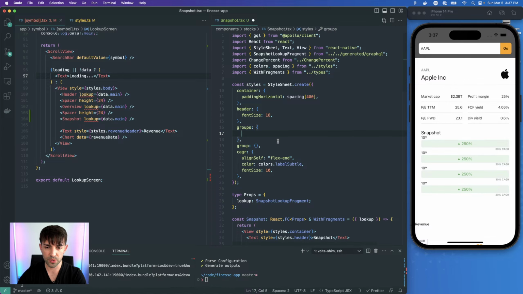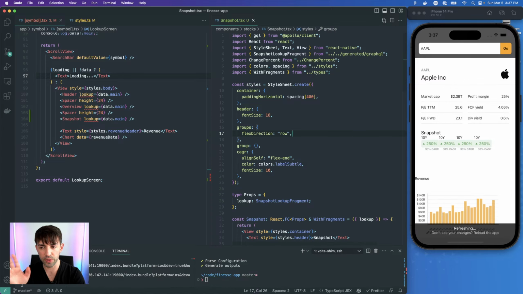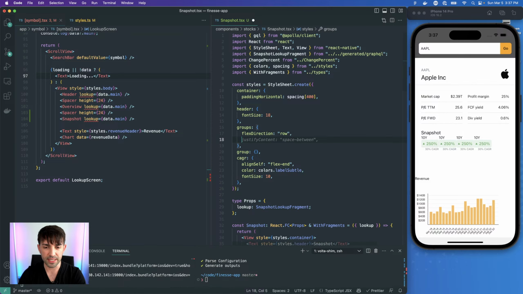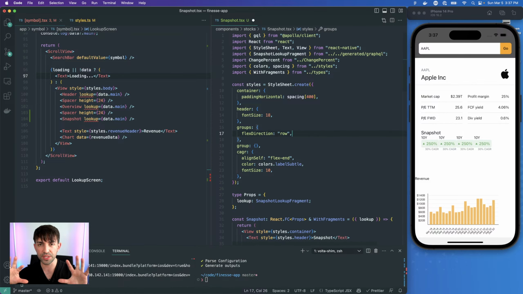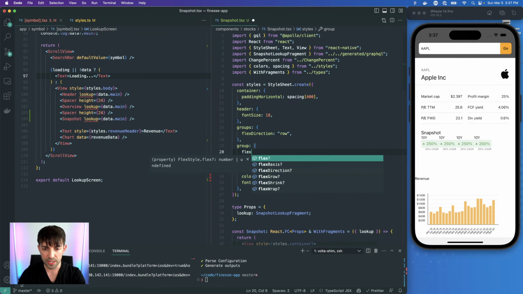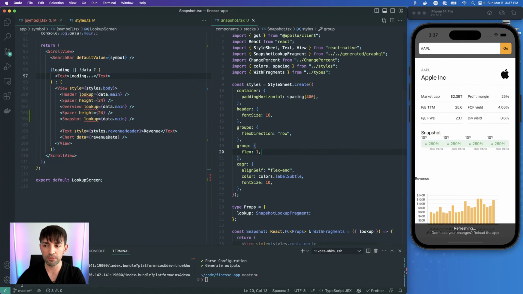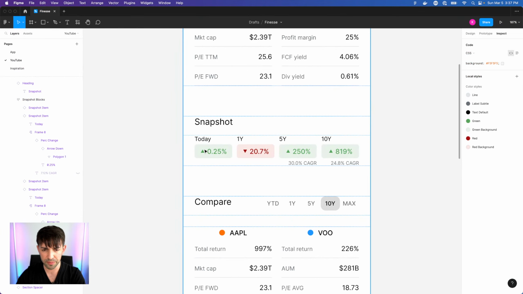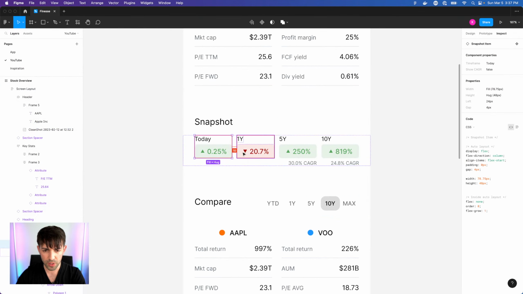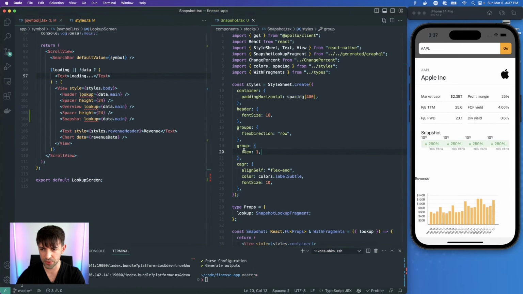Groups is going to have a flex direction of row because we want all of these laid out. Again, we want these to take up all of the space possible. So each group is going to have a flex, or behind the scenes, a flex grow of 1, so they'll all grow evenly. Then in between them, we have a spacing of 10 pixels.